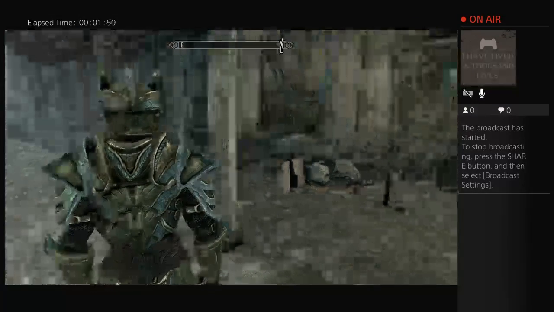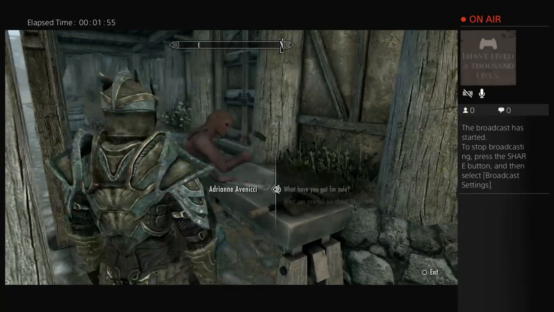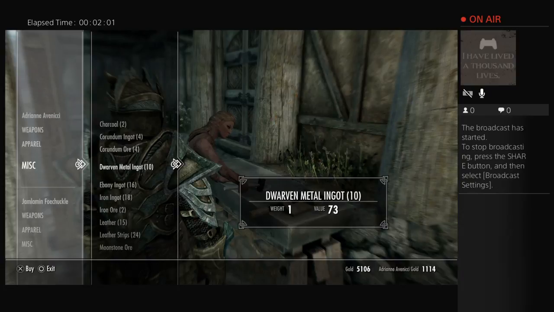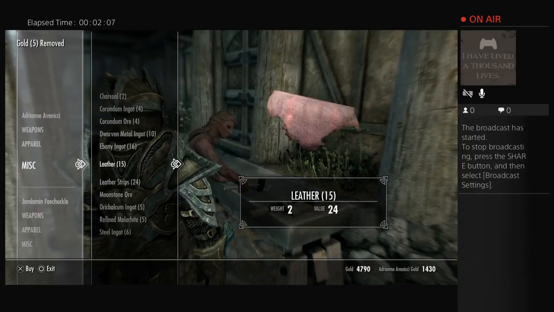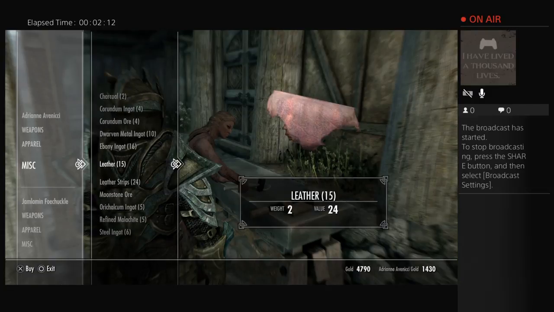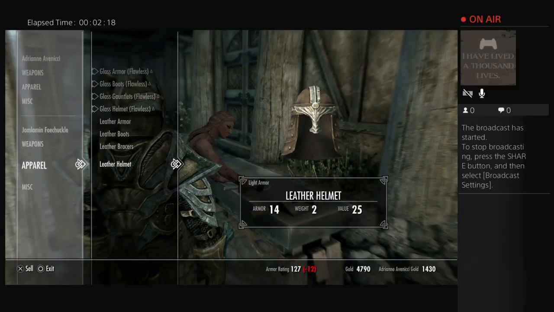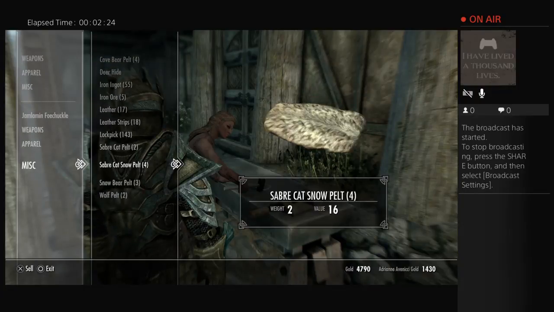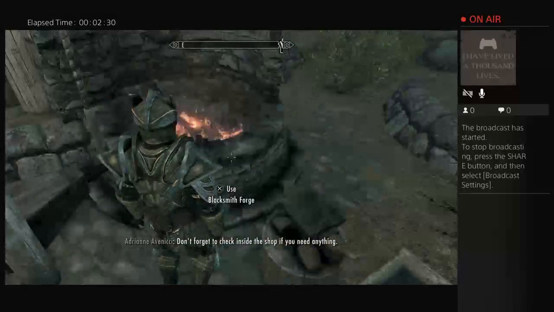Alright, so since we have that enchantment, what we're going to do is pick up all the iron we can get. And real quick, see if we got anything to sell. No, but we are going to keep that. That is going to be useful to us. I know, it seems odd, but it is going to be useful.